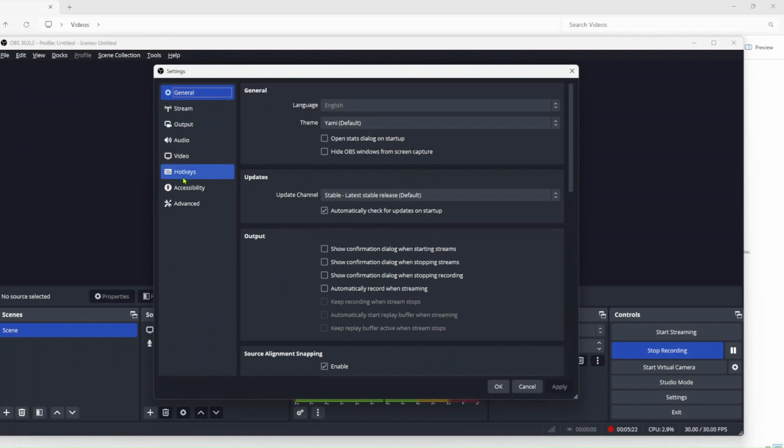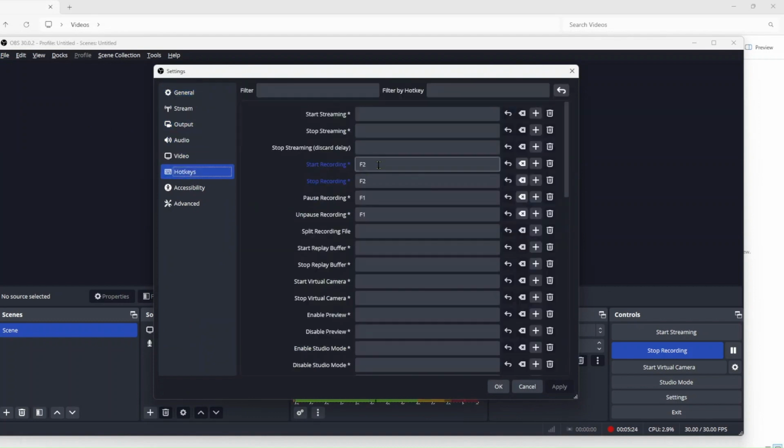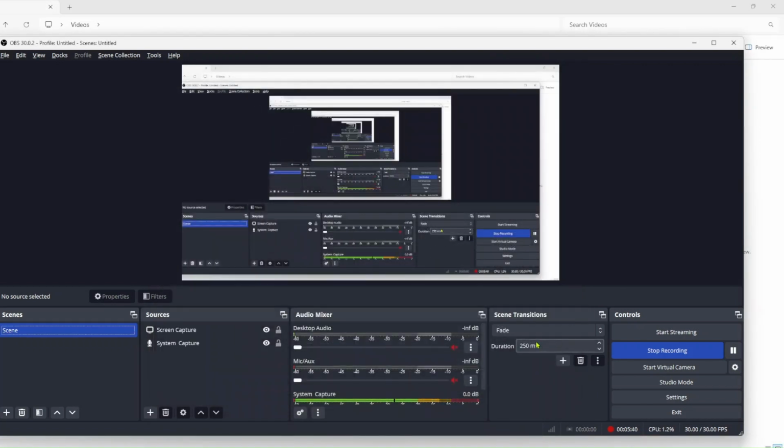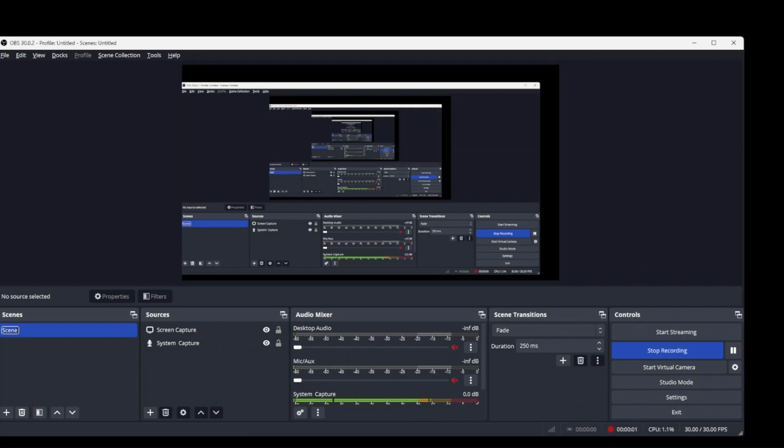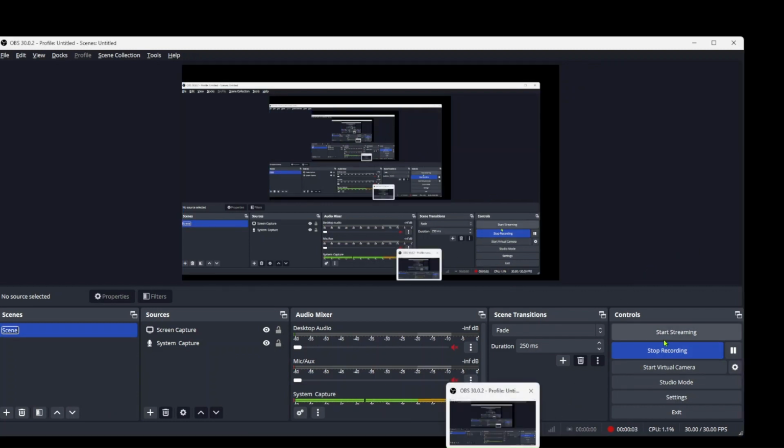For example, let me take you back here. I'm using them for the up keys. Sometimes some people use a combination, Alt plus F1, Alt plus F3, but I'm not doing that. I just put F1, F2, or F3 to make your work easy. So I want to stop this video now. I want to press F2 to stop, and if I press F2, it will automatically save. You don't need to save it yourself. See, it's recording now.